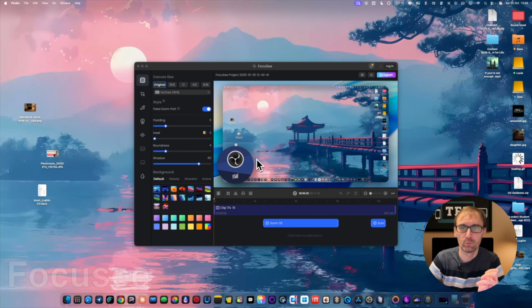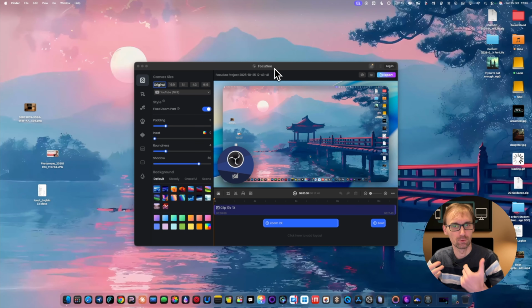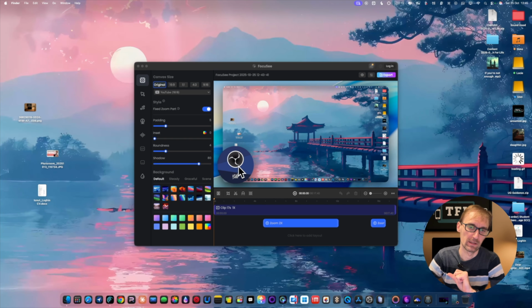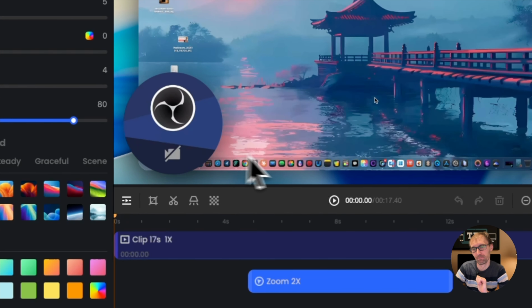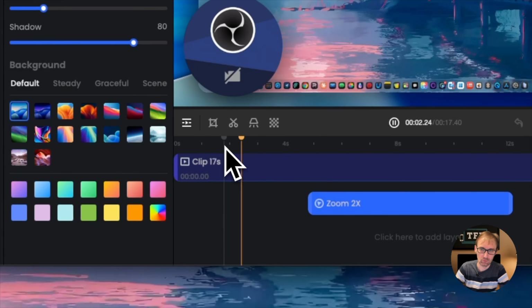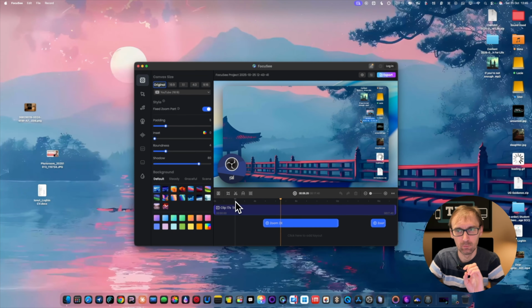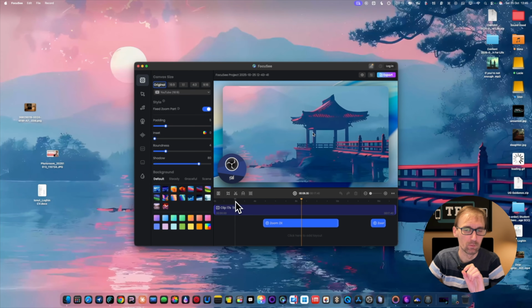So the first application we're going to start is called Focusee. Now what Focusee does, it will record your screen automatically, right? You just select the webcams. For example, here I have like a OBS camera here, and it will record your screen. The thing is that after it records your screen, it does automatically some really amazing stuff. For example, if I click, how you can see, it will zoom in automatically. It will go after the mouse.